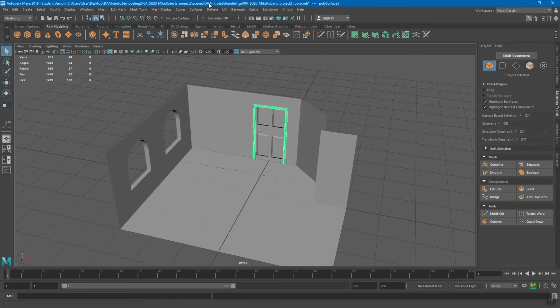You can always look at it there, because it's just getting you guys in the habit of following naming conventions. But also, at some point, and you can do this as you're working, you don't have to wait till you're done, you can kind of ignore it until you're done if you want to sometimes. But if you're ever getting performance issues, delete history on stuff. If groups are behaving weird, or you have groups you don't realize are there, or the transforms are behaving weird, you can do this stuff at any point. You don't have to wait till the end.